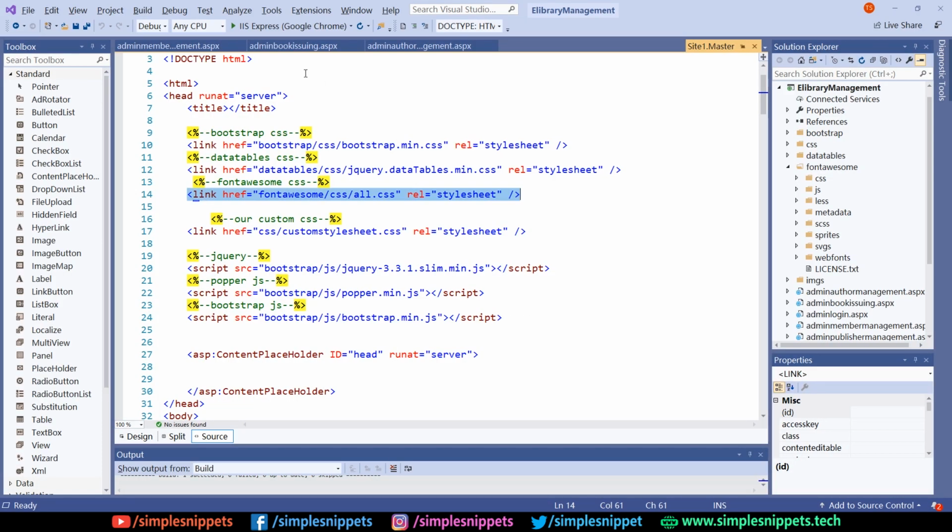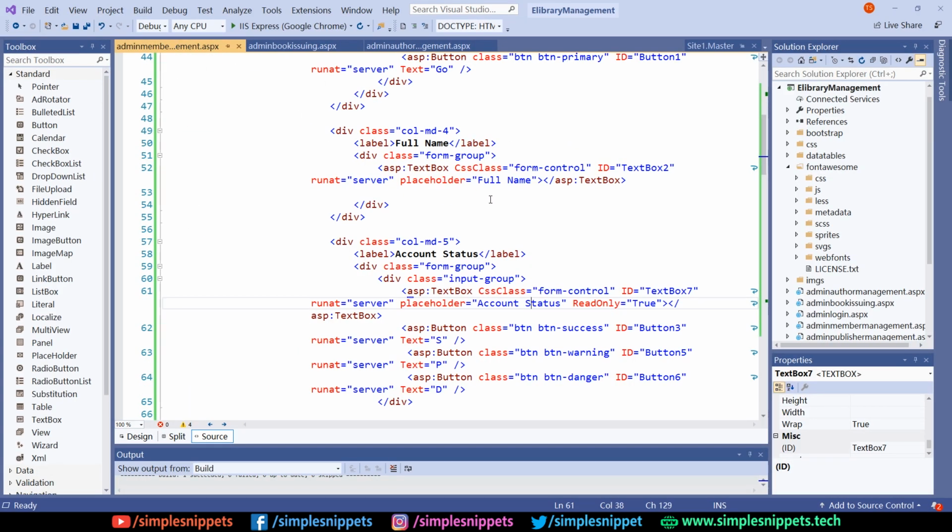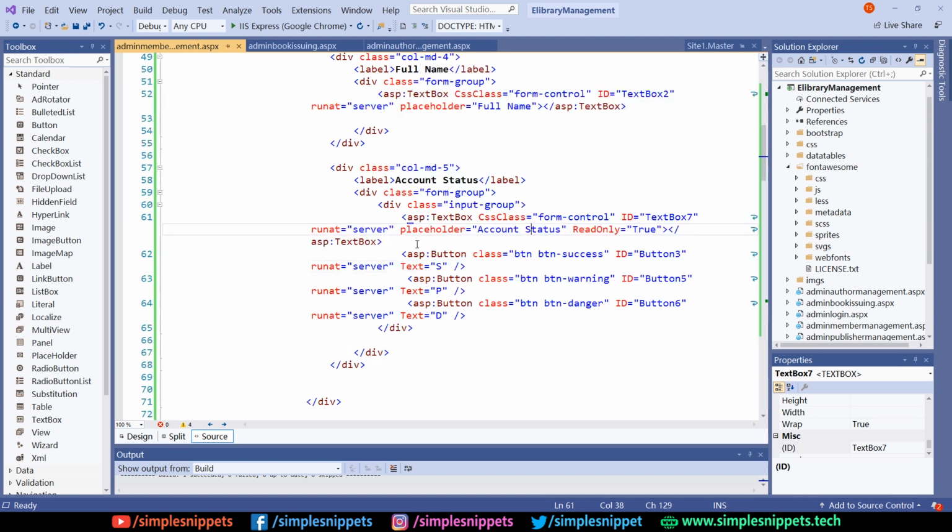Now coming to our code, coming to the member management page, this is where we created the different buttons, right? We have button for success, which is active. This would be A. So what we'll do, we will insert our italic tag over here, and close this button over here. How do you close the button? By using a hyphen ASP colon button. Now this closes the tag for this first button, right?